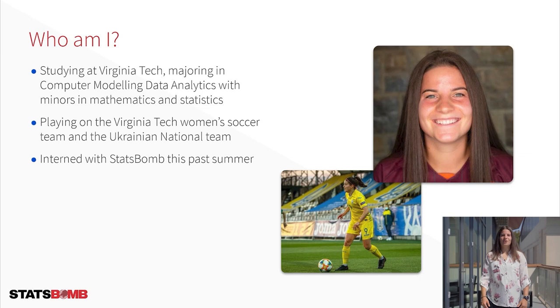My passion for football and numbers led me to football analytics, and I hope this is just a start for me in this ever-growing field. This summer I had an incredible opportunity to work with StatsBomb, and I had the privilege of working alongside the data science team and learning something new every day. Although it was a big learning curve with many firsts, I was able to work on a project on a topic I have had to learn a lot about on and off the field.